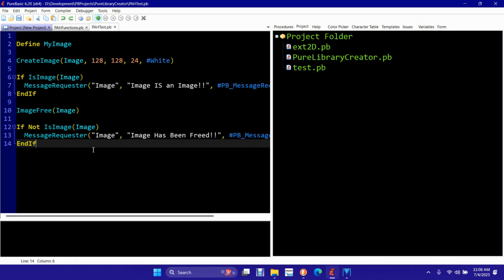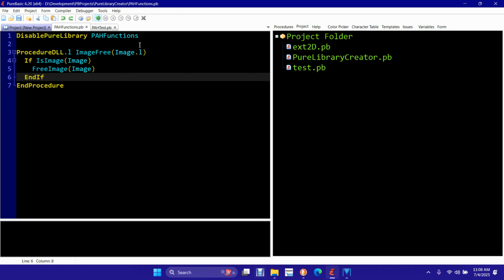That's basically calling my function as if it is a pure basic function or command. And then we'll say, if it's been freed, we'll say freed. Okay, so now let's go ahead, and this is all saved.